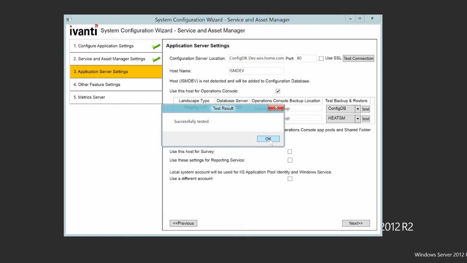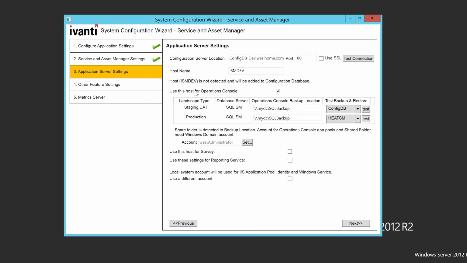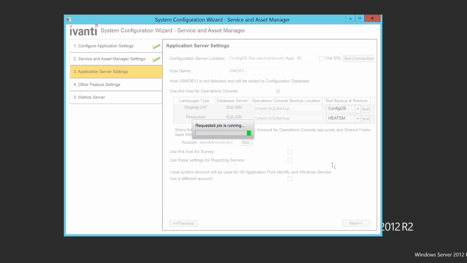And looks like we're good. Make sure that we've checked this box for use this host for Operations Console. Operations Console is what we're going to use to get a copy of production down to staging and UAT. All right. I'm just going to go ahead and leave these defaults. I'm not using SSL on my dev server. Next.